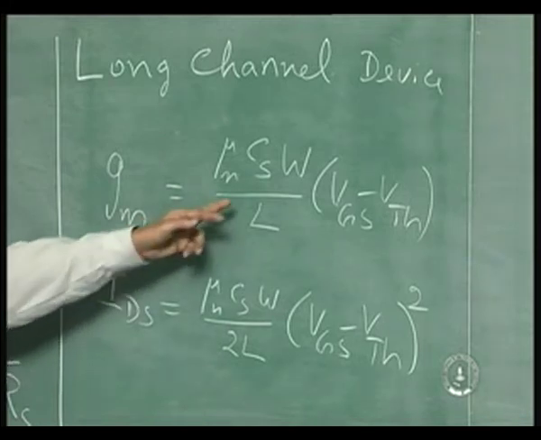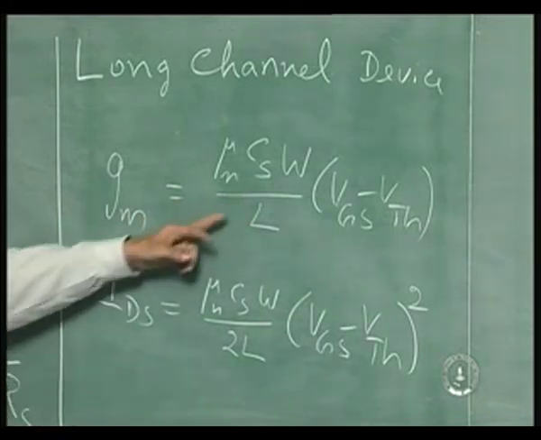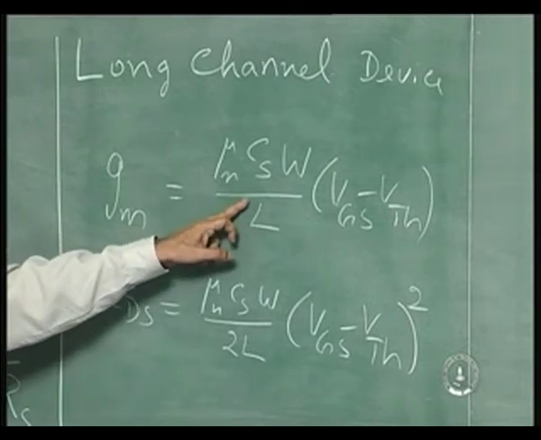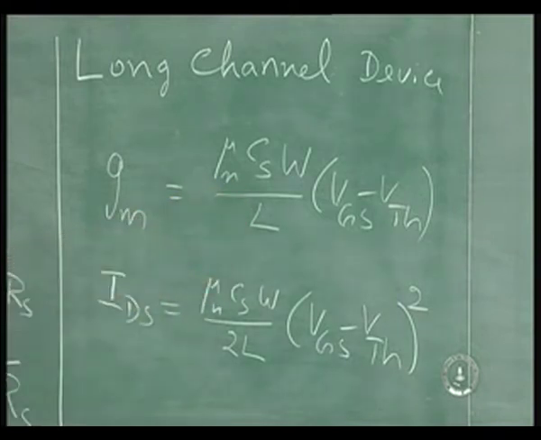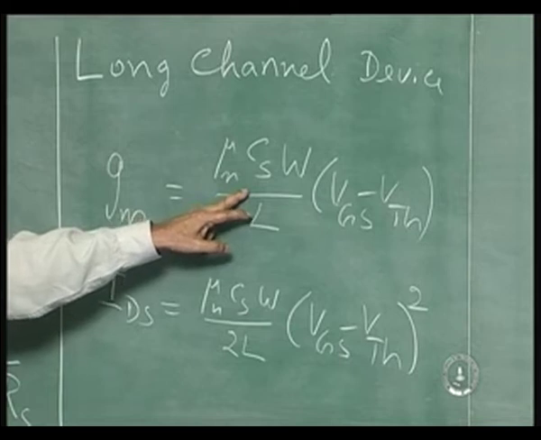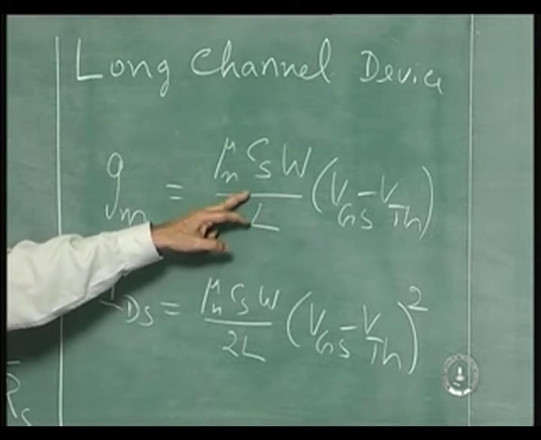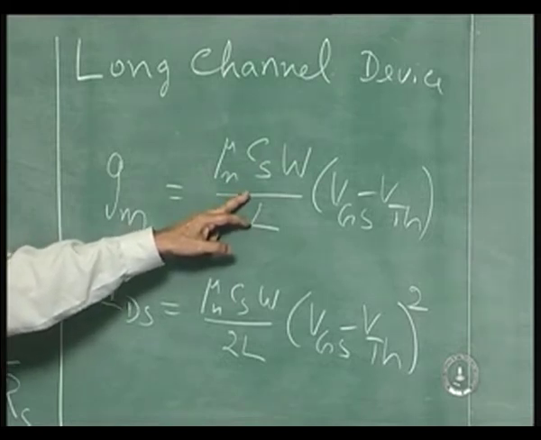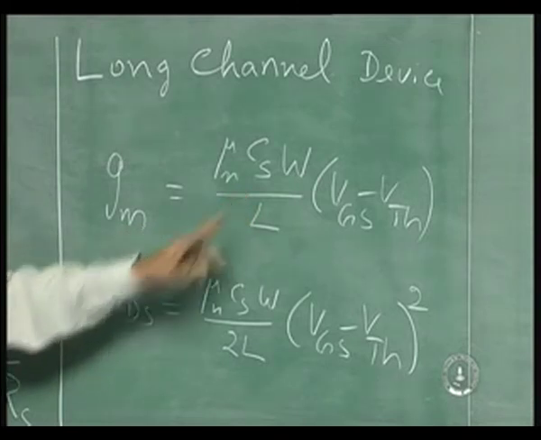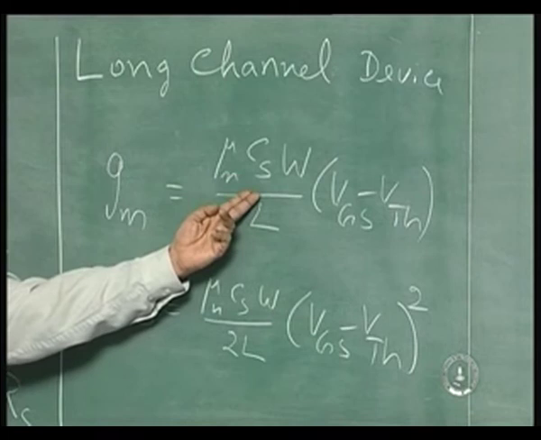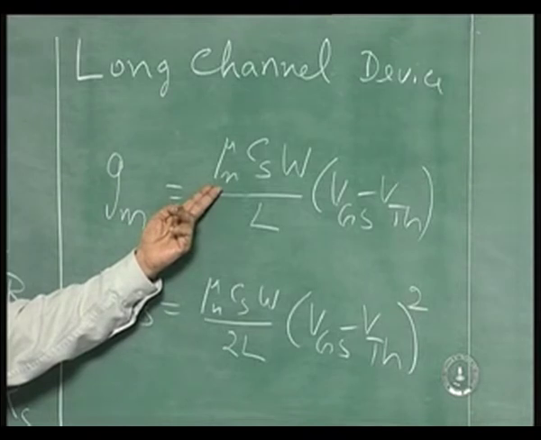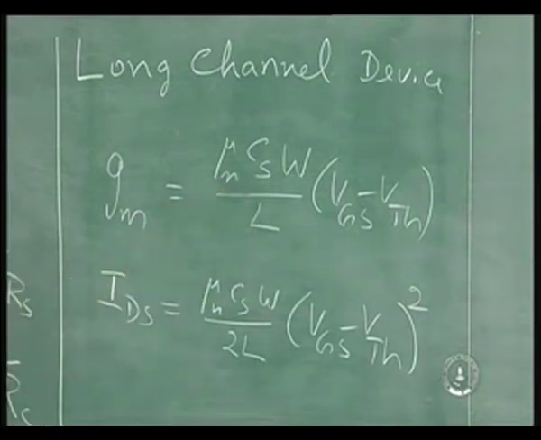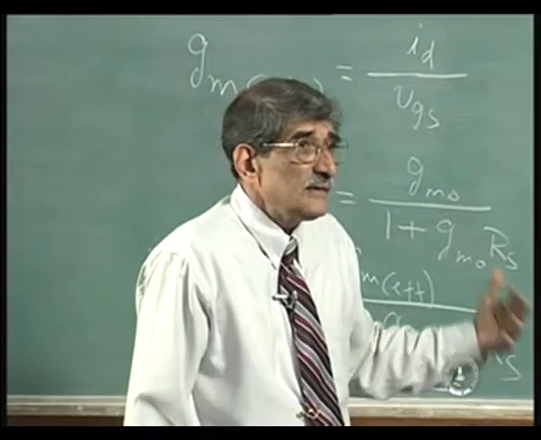Added to that, CS depends upon epsilon s into epsilon 0 by A. If the thickness of the channel is the same as that of the oxide in MOS, this will be larger by a factor of about 3, because the relative permittivity in gallium arsenide is 12.9 and the relative permittivity in oxide is 4, so about a factor of 3. So this is a factor of 3 higher compared to C oxide in silicon, and a factor of 5 in mobility compared to silicon. So about 10 to 15 times you definitely get improvement in the transconductance.